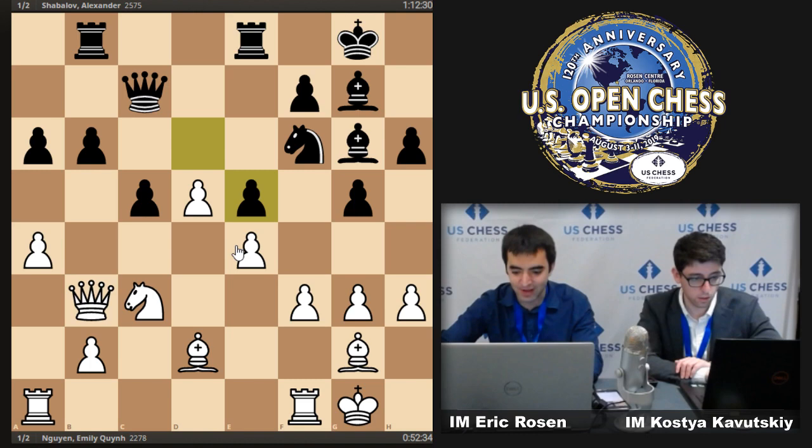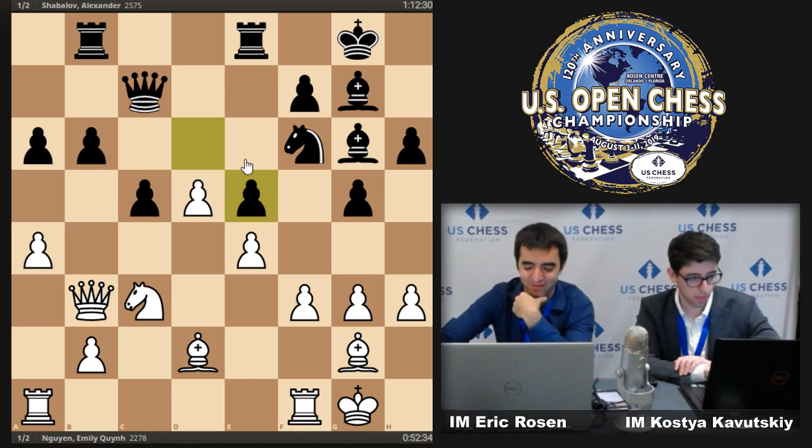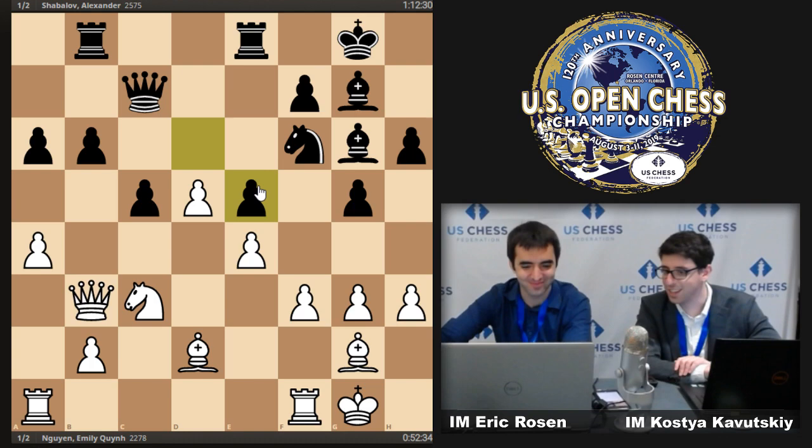Wow. Yeah, we see the result here. Should really check the results. Yeah, they just sneak up on you sometimes. You wouldn't expect this position to just end. You think there's so much more fight left. But as you were saying that white is better, then suddenly the draw starts to make sense, because Shabalov is the higher rated player.